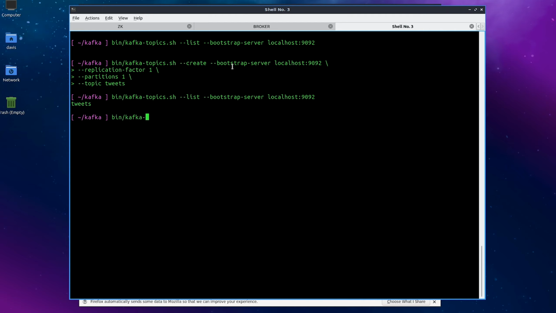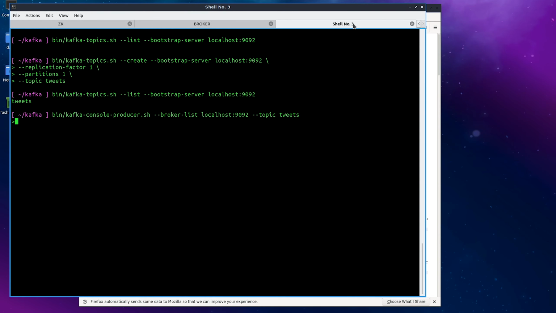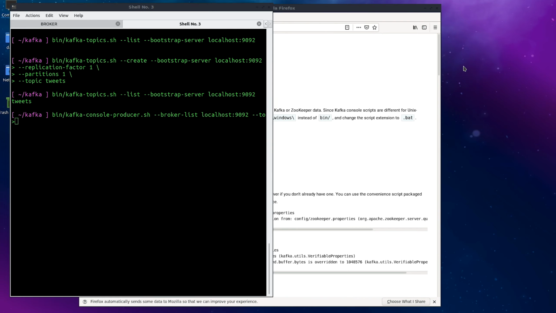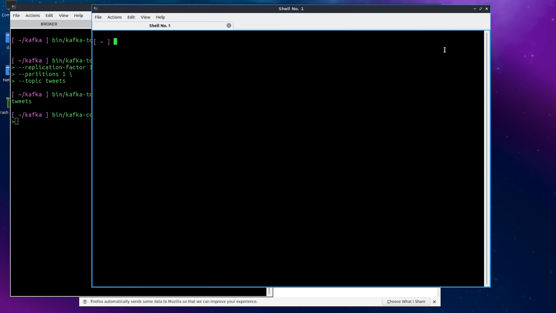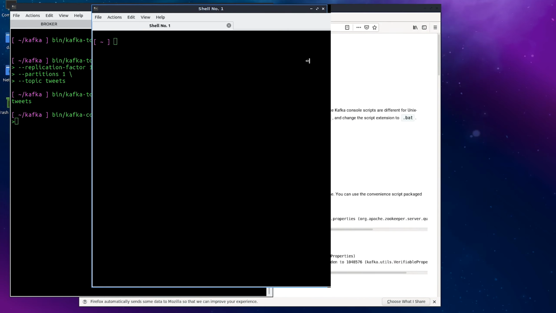So we can actually just test that out real quick. Again, this is all covered in the Kafka Quick Start. But if we do console producer and say the broker list is our server and set the topic to tweets, that will be able to produce tweets. And just so we can get a side-by-side, I'm going to open up another terminal. Let's shorten this.